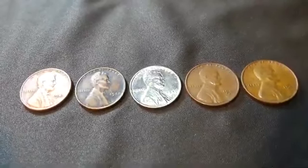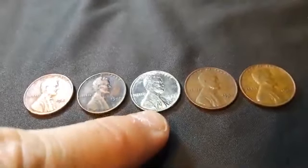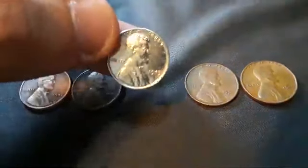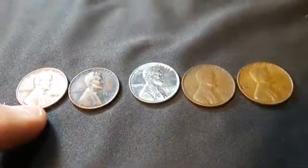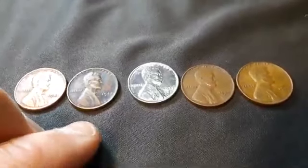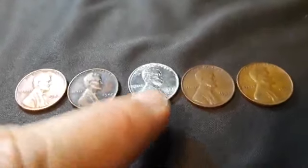Do you notice the difference between these coins? How about this one right here? The 1943 steel penny. What I have in front of you is 1941 through 1945. Notice the first two and the last two are copper, but this one is steel.